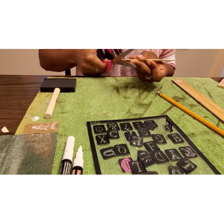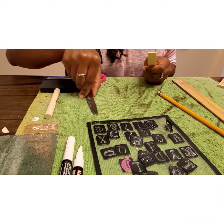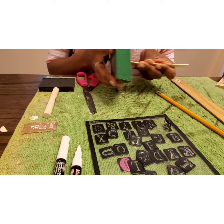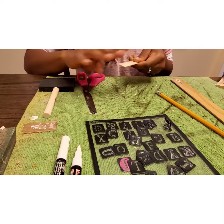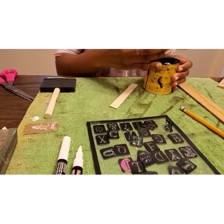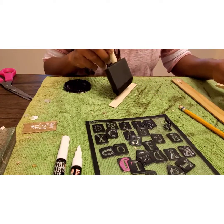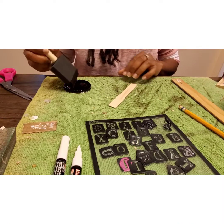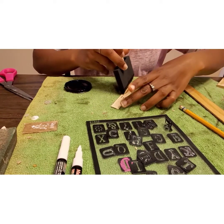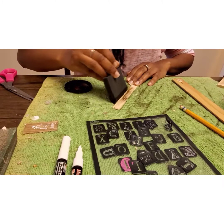Again, I still don't know what I want to do, but here I'm just cutting down the popsicle stick and sanding it down to the size I want. And then I'm going to go in with the wood stain and sort of dry brush it. I'm not going to submerge the sponge brush in the wood stain because I don't want it to be as dark as the board. I want it to be a little bit lighter so that it sticks out. So here I'm just wiping off the excess and dry brushing it using the tip of the sponge brush, just dipping and dabbing off the excess and dry swiping it.